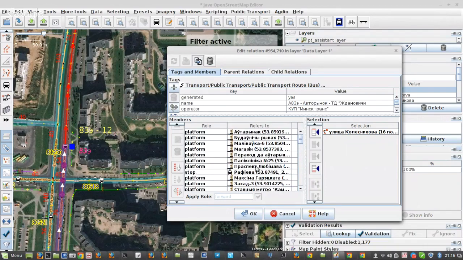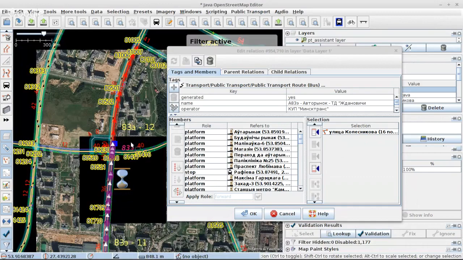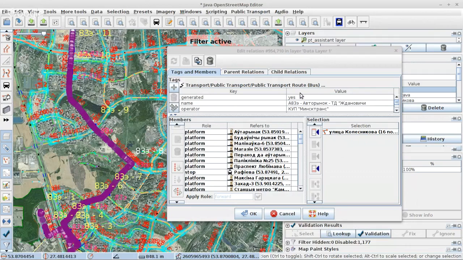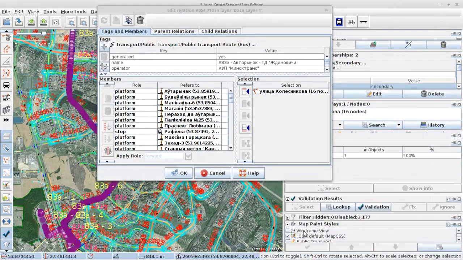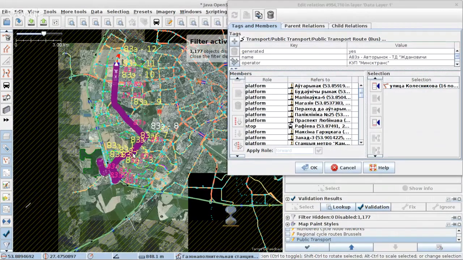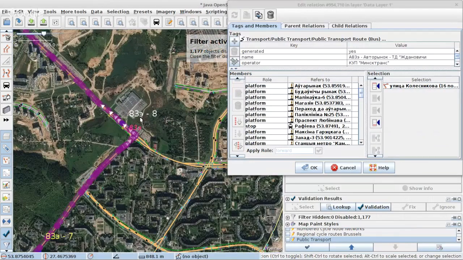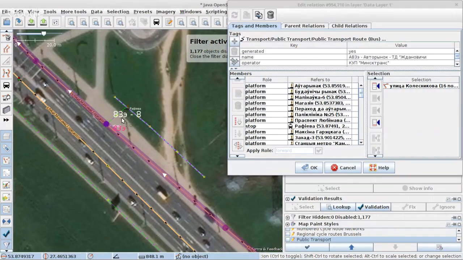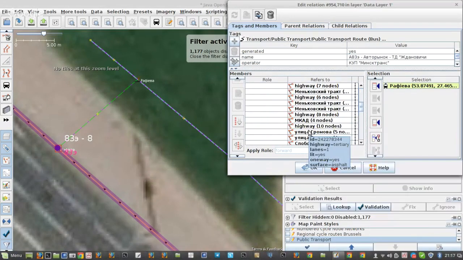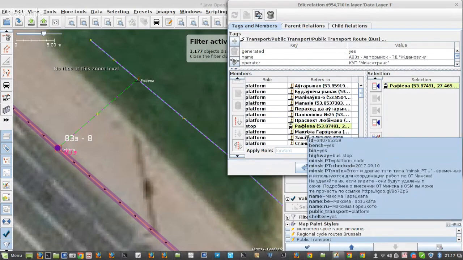Okay, so now we have a full route for this sequence of stops. Let's see if they're all in the correct sequence, but they seem to be. Yeah. What might help to have a better view is to switch off the public transport. The yellow ones are platforms, the white ones stop positions. My preference would be to have platforms everywhere, but I'm not going to change that. Although it's only one. I'm sorry, I'm going to change it anyway.